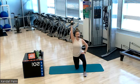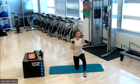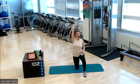Using our exhale to press. Inhale, lower. Think about decelerating on that motion down. Keep it narrow, slow to bring it down. A little more triceps.